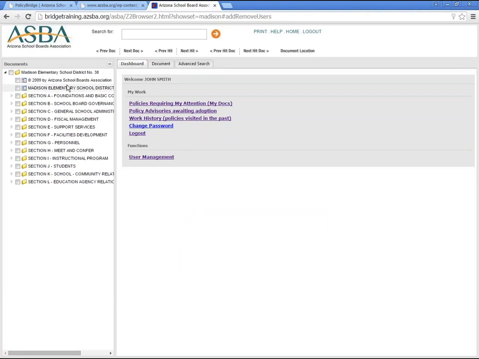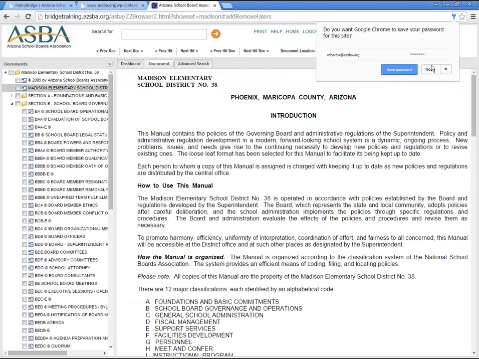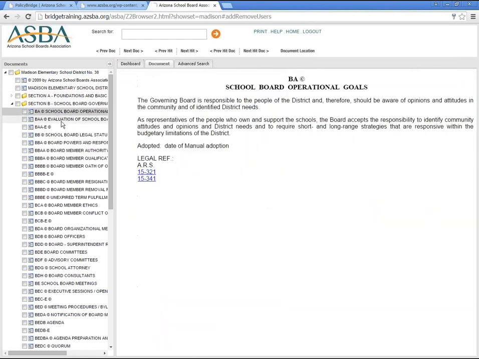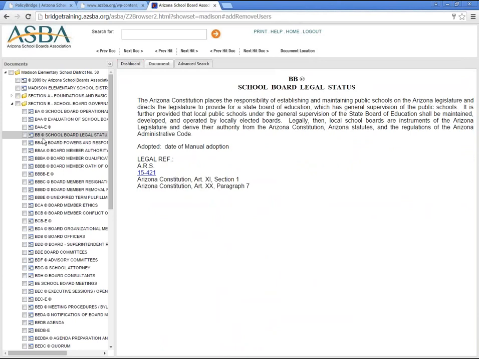So we're going to go into editing, and then I'll jump back to those user roles to show how you can assign functions to other users. So if you wanted to navigate the document, you can click through it. And you can just click through and see your document. But let's say you wanted to make a change. Well, you're going to right-click over the document, and you'll see that there's some options. You can edit the selected document, you can add a regulation, or you can add an exhibit.